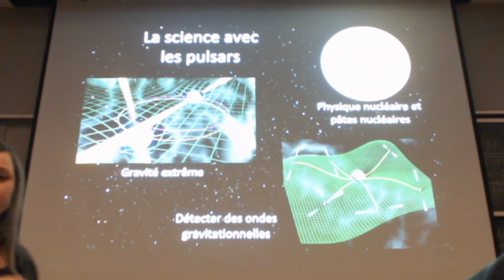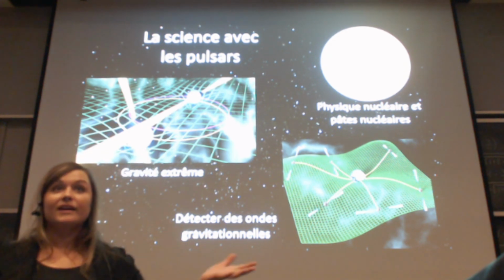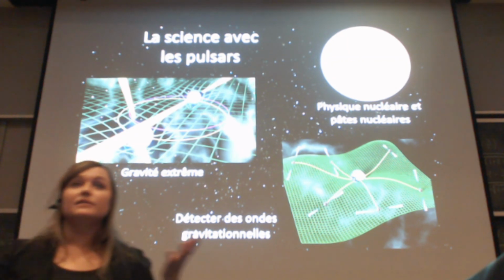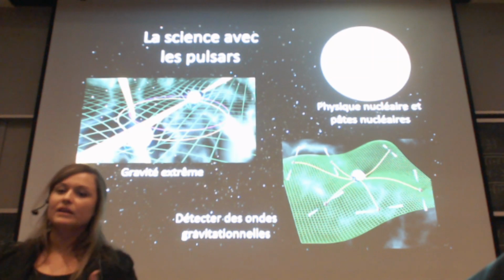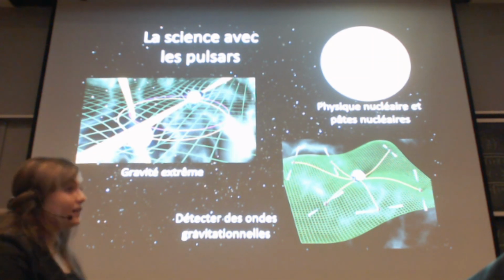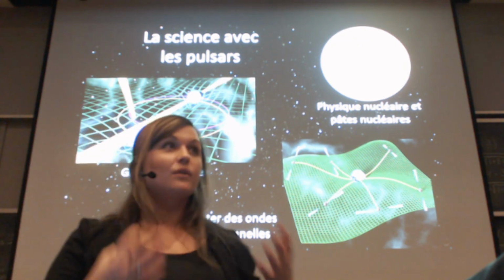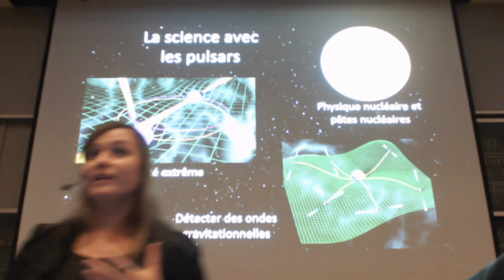And also detecting gravitational waves, because that's a big thing now. Before, doing astronomy was looking at the light coming from the sky. And then sometimes also neutrinos, which is another way to look at the sky, but this is also very limited. But now we have this new window looking at gravitational waves, so this is a new way to understand physics that we didn't have access to before.